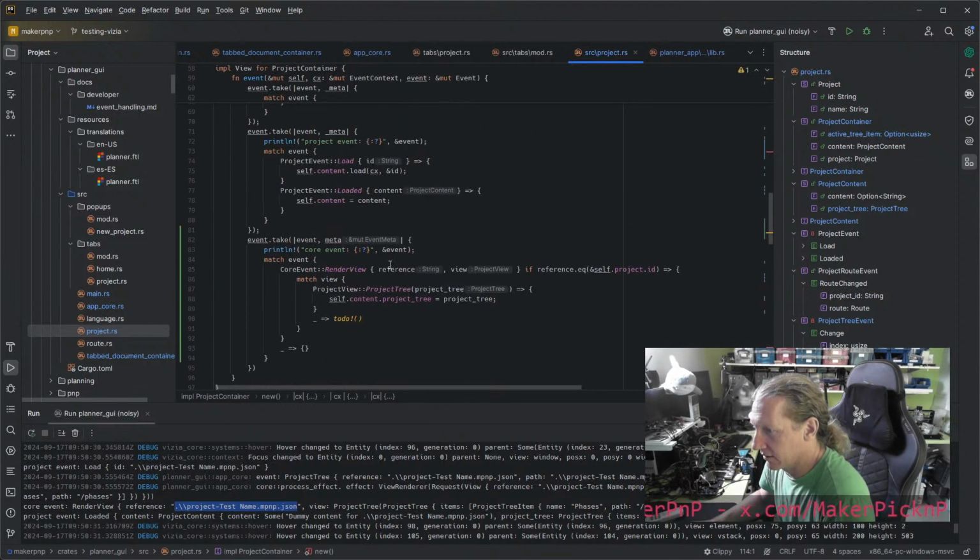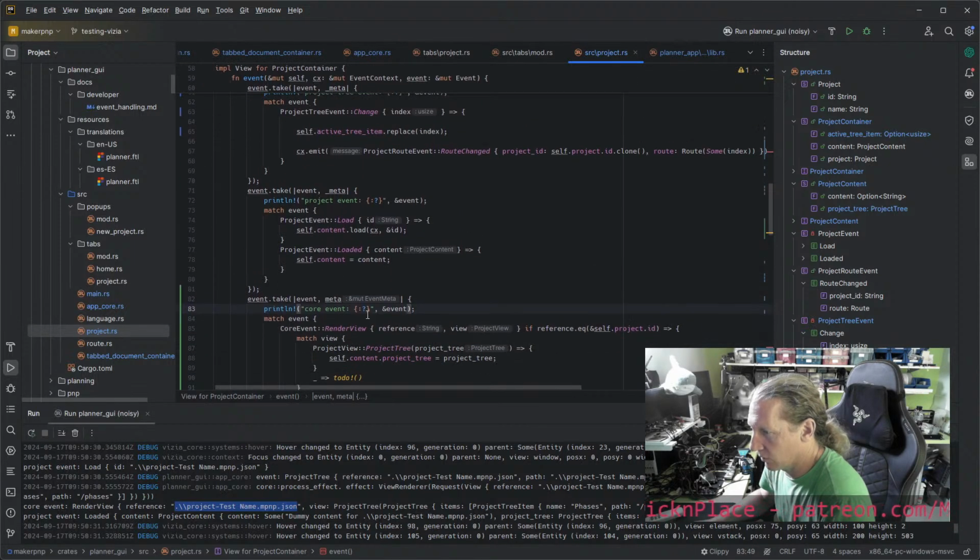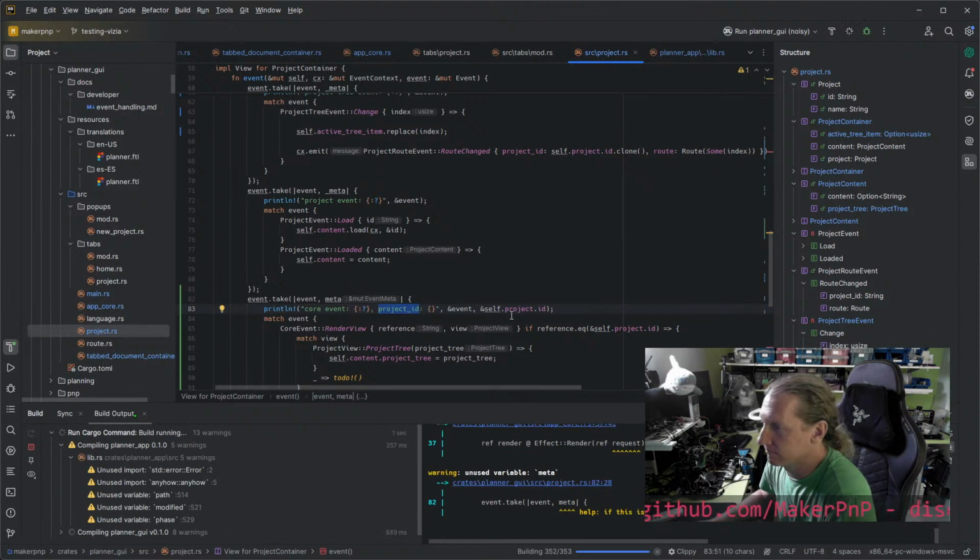So somewhere in here, let's print out here which one we are. Project ID. And we're going to print out this. Right. Because when we've got this core event, this reference here needs to match this project ID, and it might be that we screwed that up.